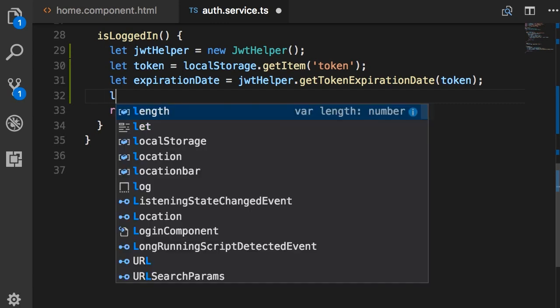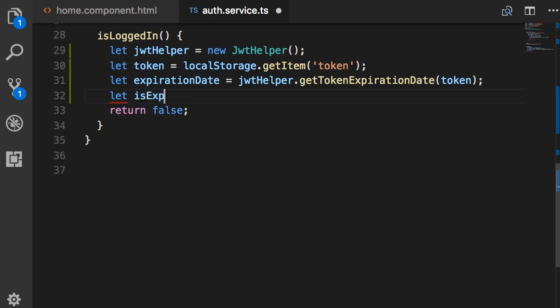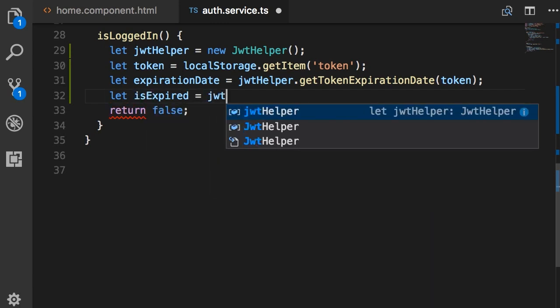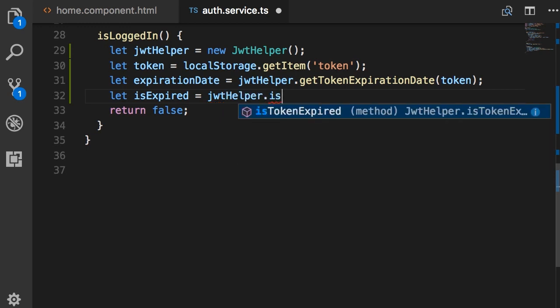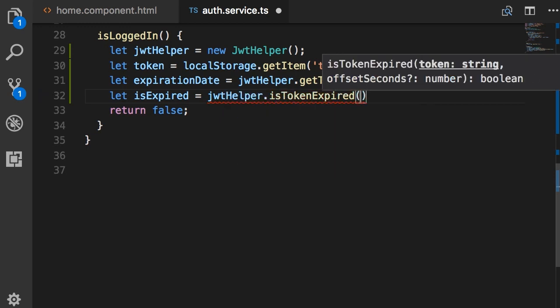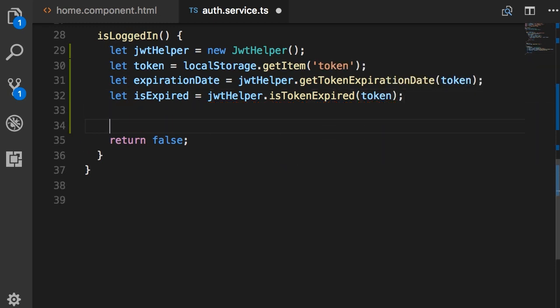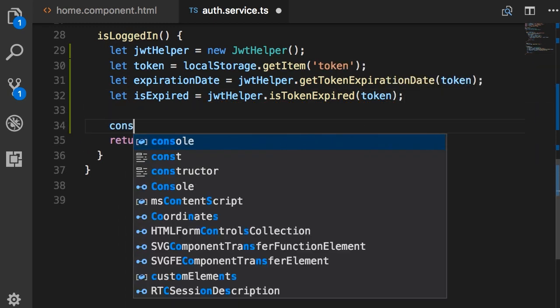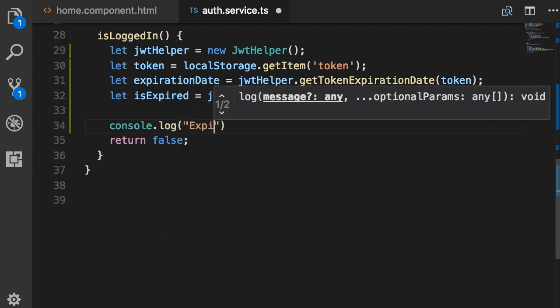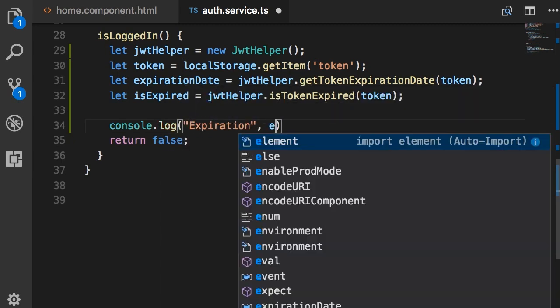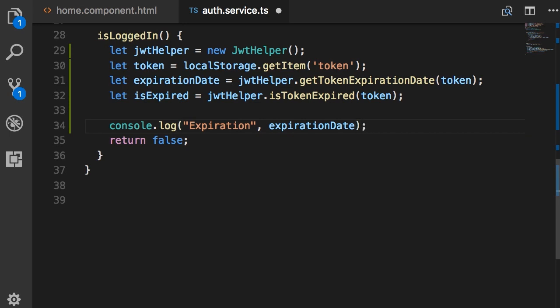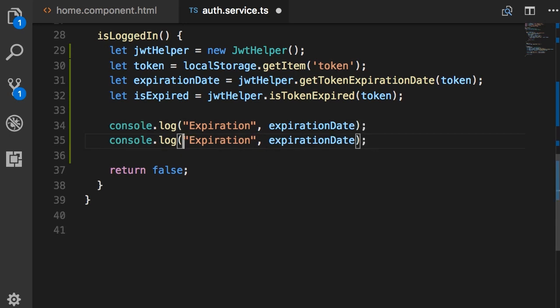Also, similarly, I'm going to define another variable isExpired and set it to jwtHelper.isTokenExpired. And again, here we pass our token. Now let's log these values in the console. So console.log expirationDate, duplicate, and isExpired.